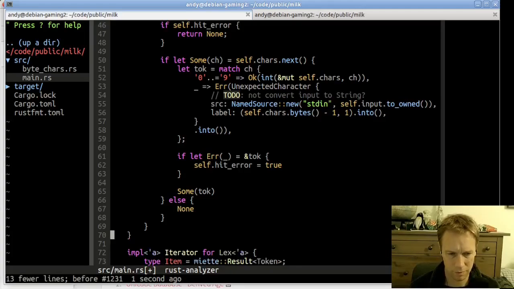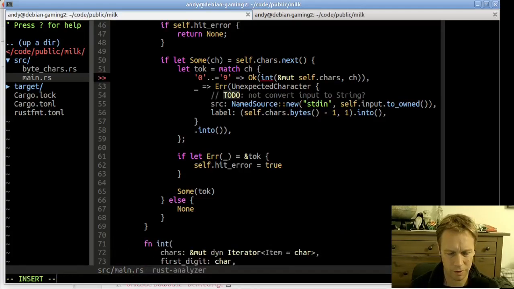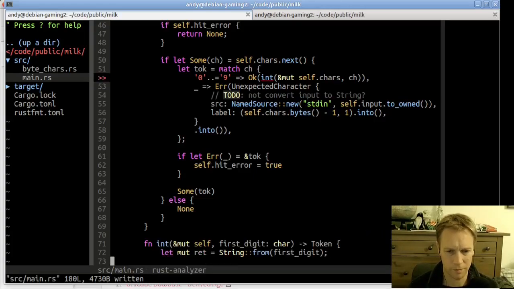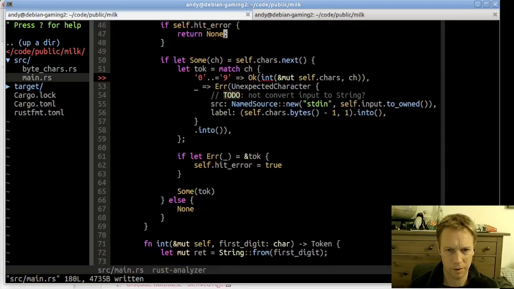And instead of taking in chars, it's going to take in a mutable reference to self, and then do something with self.chars here. And when we call it, we're going to call it as self.int and pass in that char.